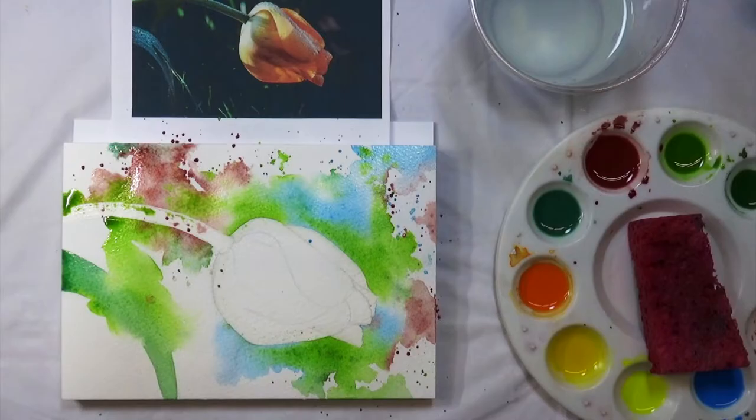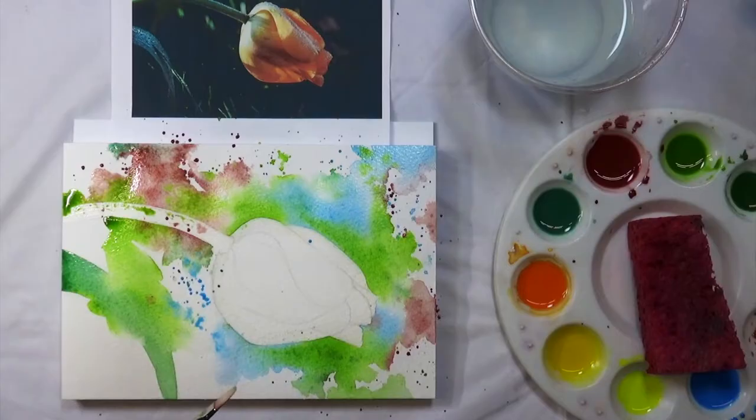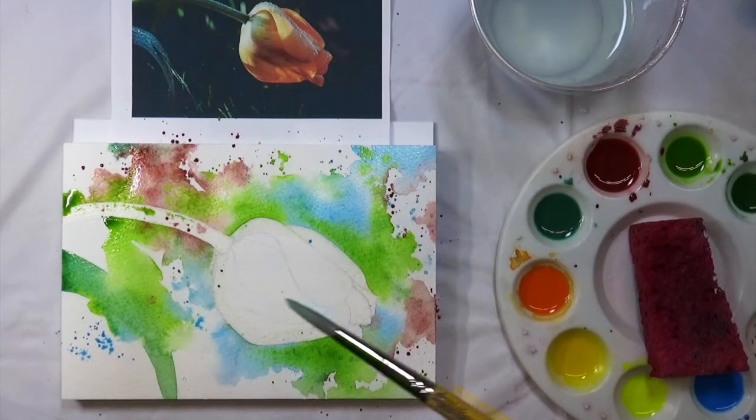Right now I'm just slowing down and asking myself what else I want to add. I think I'm going to add some blues over here. With clean water on my brush, I can push and pull this color. Again, paying attention to my positive and negative space.